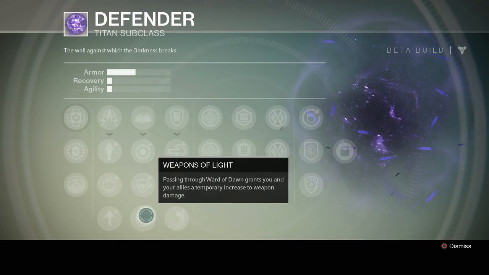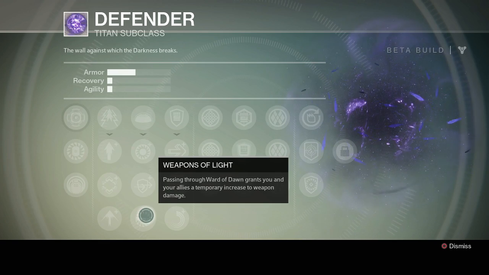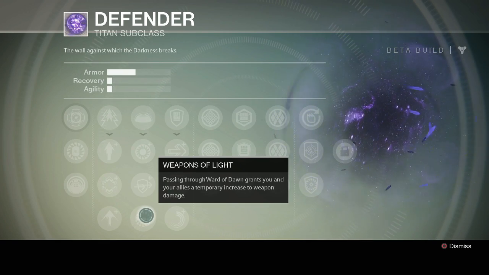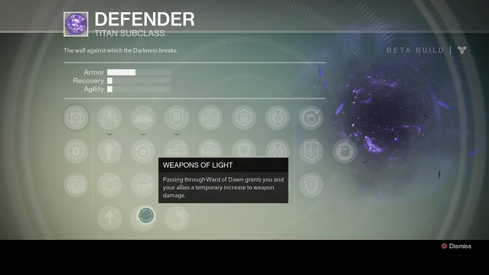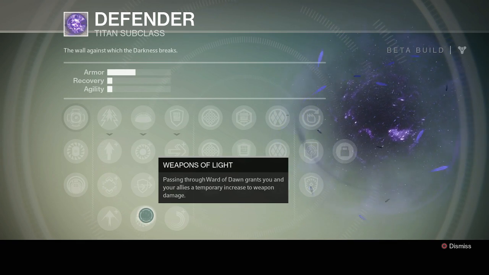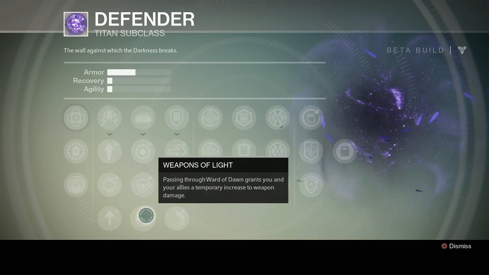The next one is going to be Weapons of Light. Passing through the Ward of Dawn grants you and your allies a temporary increase of weapon damage. This is awesome. This is going to be really nice and probably necessary to take down certain raid bosses, certain strike bosses. I imagine that this will be really useful, especially for things like rocket launchers and really low fire rate, high burst damage. This will help you take out enemies really quickly and do a lot of burst damage.